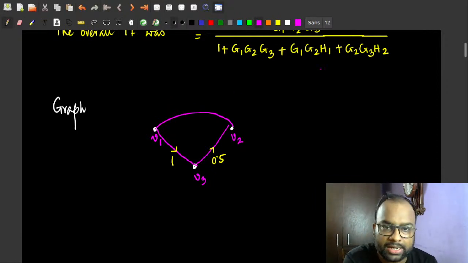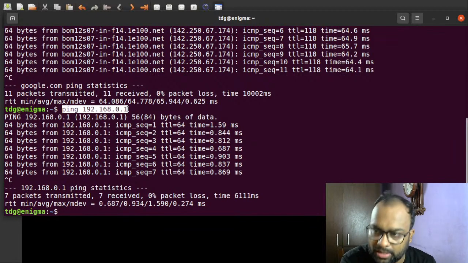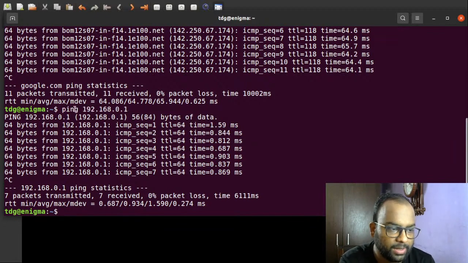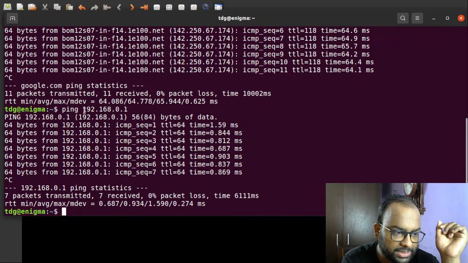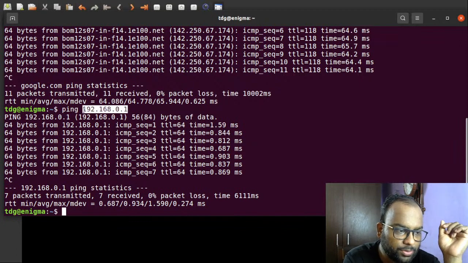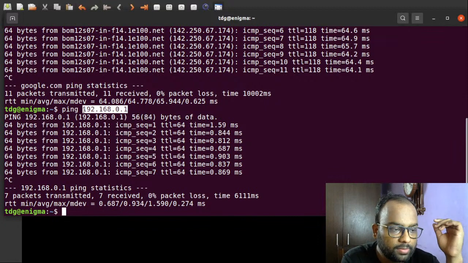Someone is saying they can't understand the ping process. You don't have to understand this in the context of this class. Just understand that this ping program, which is also available in Windows, sends a packet to the server that you designate. This server, for example, could be a computer or a router, or any server that's up on the internet.